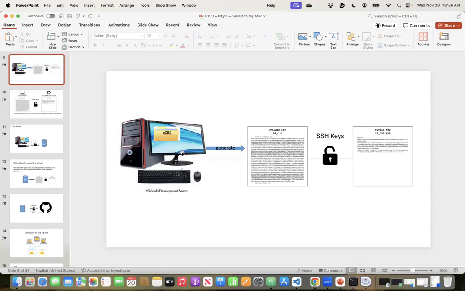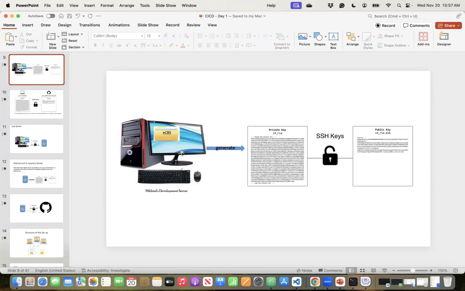Now, the public key is the key that you share with other systems, where the systems can now securely communicate. The private key is the one that resides on your system. Whenever you use that public key on another system, it checks your system for a matching private key. If it matches, then the link is established.